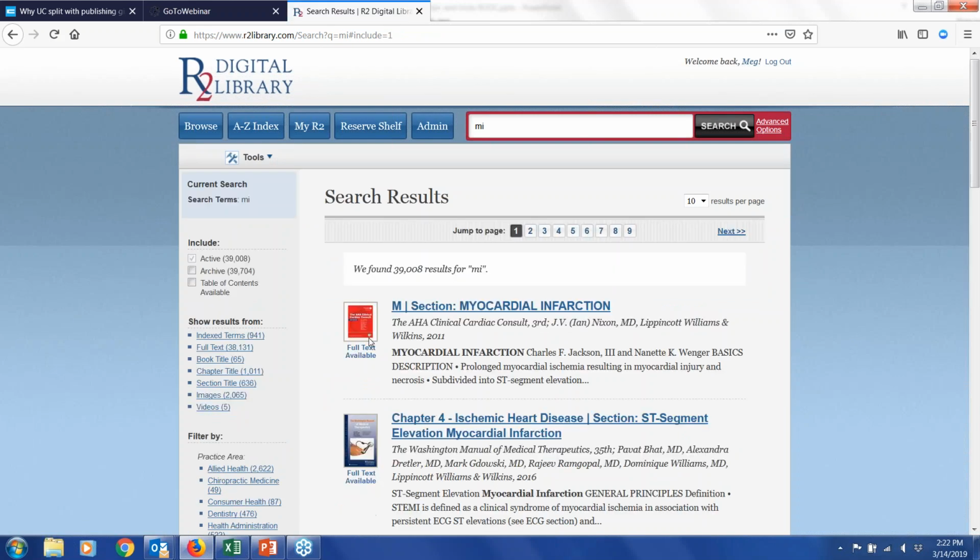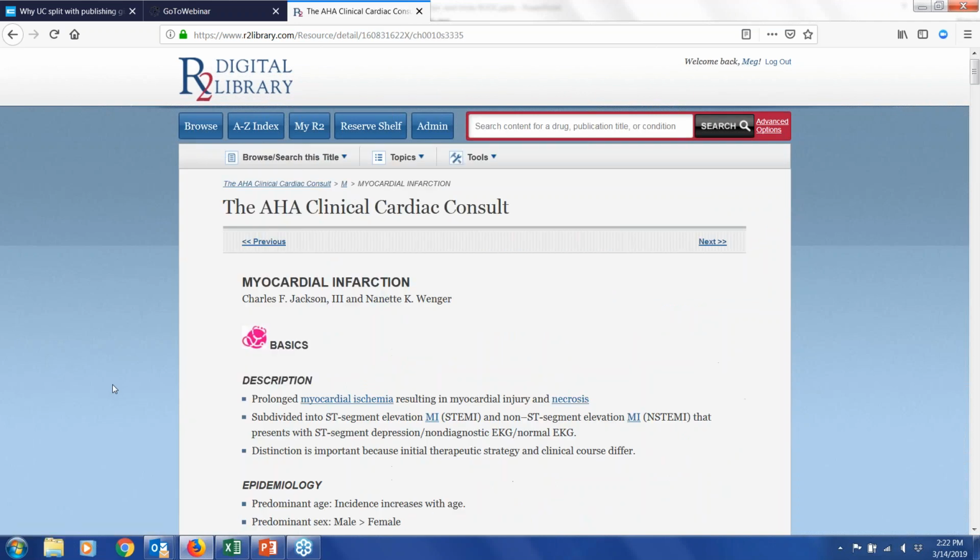So I'm going to open just a section here. This happens to be the AHA Clinical Cardiac Consult from WK, Lippincott Williams Wilkins. So you can see here, this link in the browser, literally the browser tool, is the link for that content. So I simply highlight that, use my browser tool to copy it, and I've captured it.